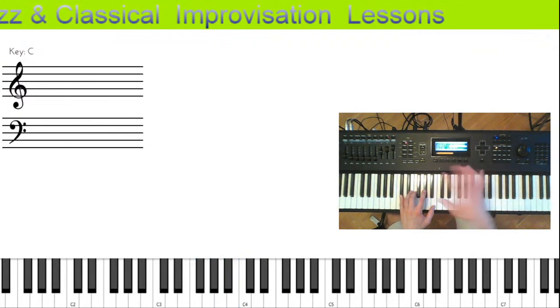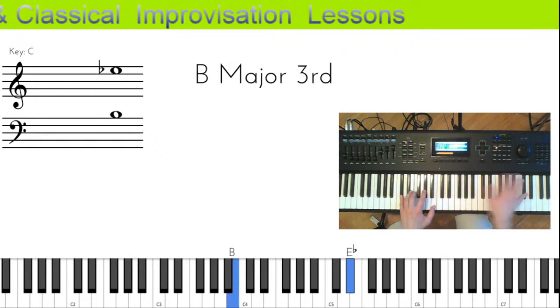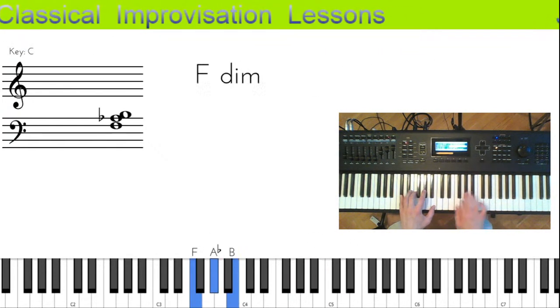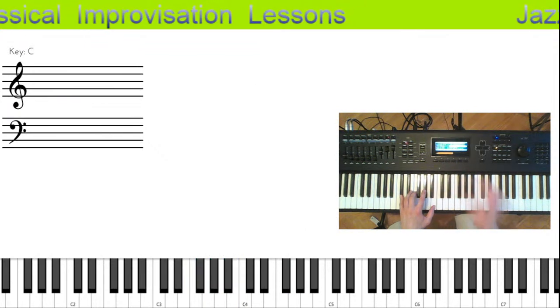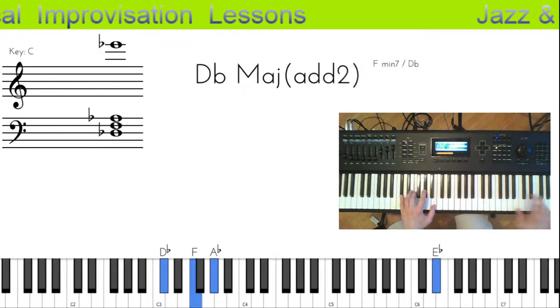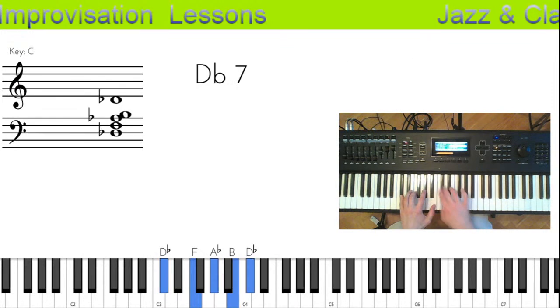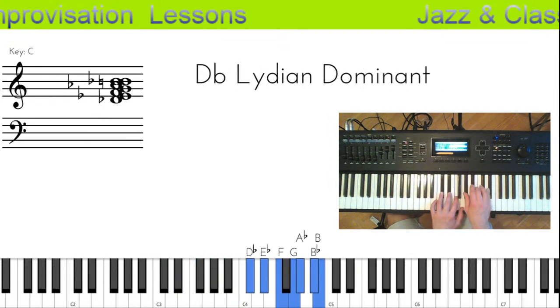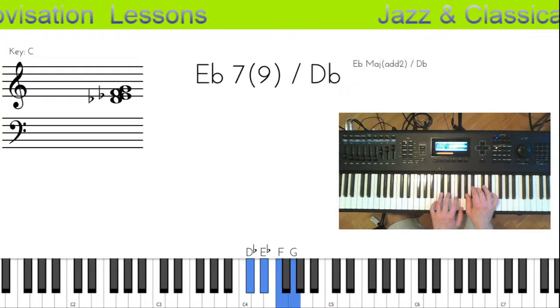By playing legato some group of notes, you can play legato. And some of them you can play staccato, you know. So this was D flat acoustic scale or Lydian dominant.